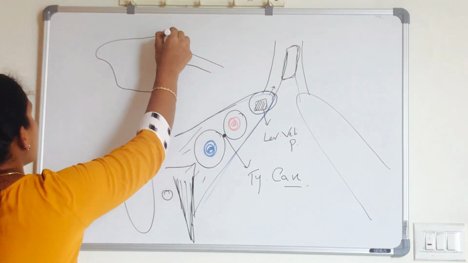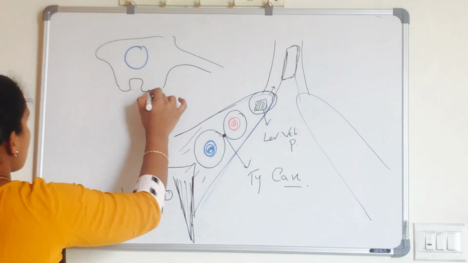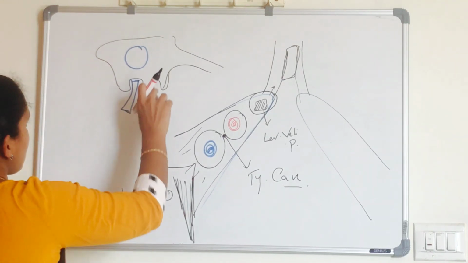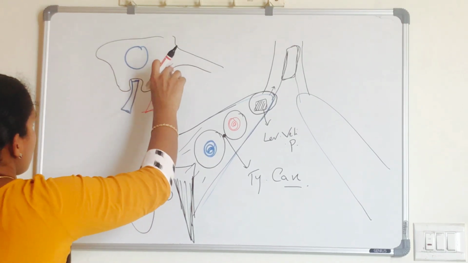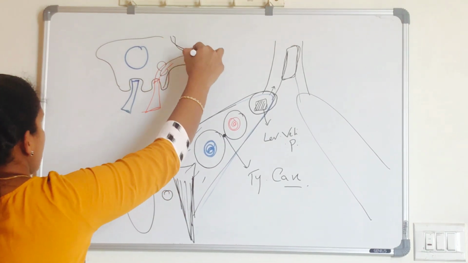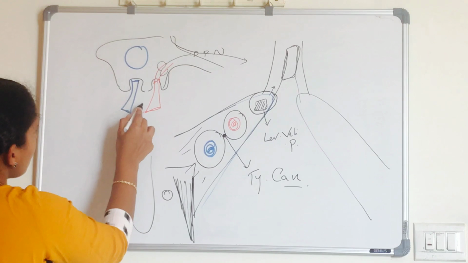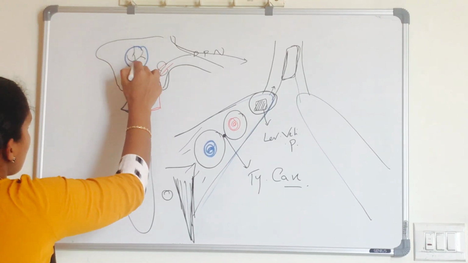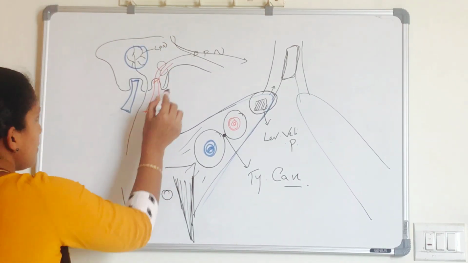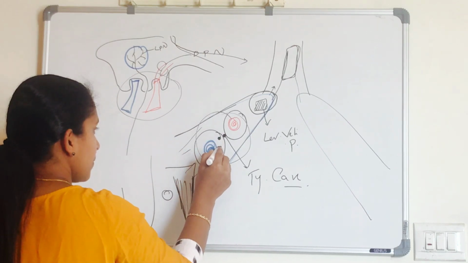As I already told you, the floor of the middle ear cavity is related to the inferior surface of your petrous temporal bone. Let's see how it is related. See, that is your tympanic cavity, and in the floor we have two canals, one for jugular vein, other for carotid artery. As you all know, there is a plexus around the carotid artery to form the deep petrosal nerve, which joins with your greater petrosal nerve to form nerve of pterygoid canal. So between these two canals, the tympanic branch of glossopharyngeal nerve forms plexus over the promontory and lesser petrosal nerve is formed. So now hope you understand how it is related to the floor of middle ear cavity.